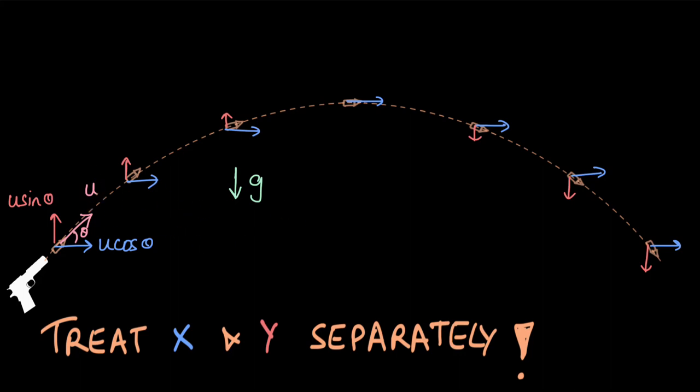So what all do we know in x? We know that there is no acceleration. So ax is 0. The velocity in the x direction remains the same throughout. So ux is really just u cos theta. And that's it. We don't know anything else. For the y direction, we know the initial vertical component, and also the acceleration that is involved in the motion. So ay is really minus g. If we take the upward direction as positive, this g is acting downwards, so that will be negative. And we know uy, the initial vertical component of the velocity, is u sin theta.